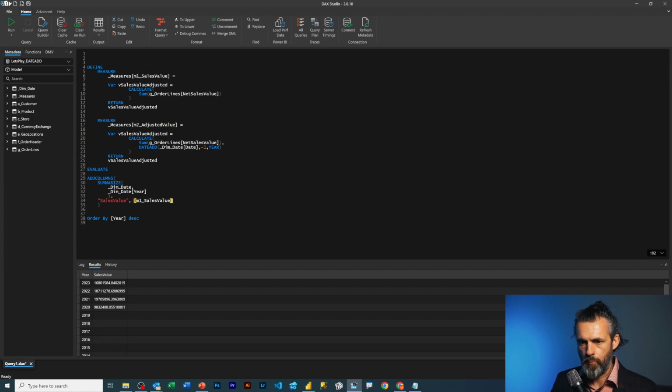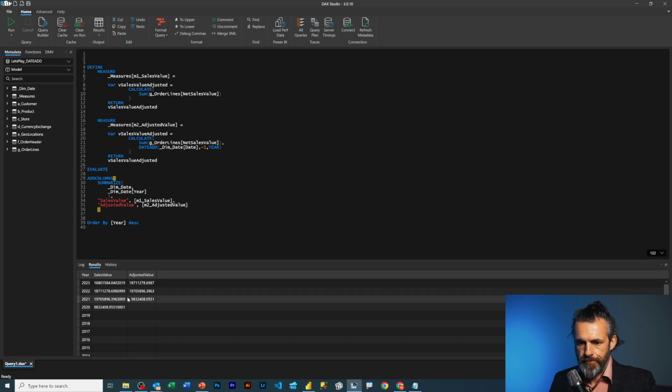So what we're going to be doing is turning on server timings and checking to see the speed difference between using dim date, DATEADD and parallel period. So this second measure will be our adjusted value, and this is based off of this measure. Run that. So our adjusted value is returning the information for the year previous.